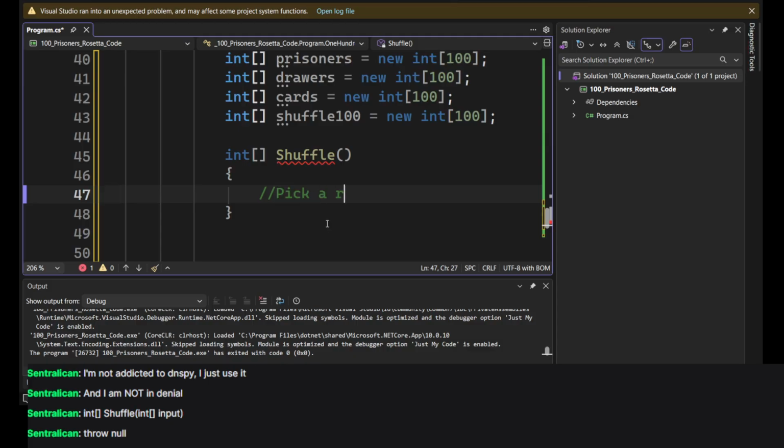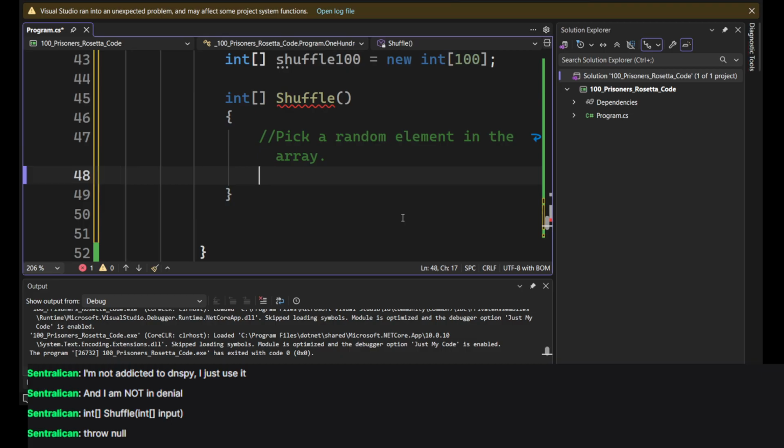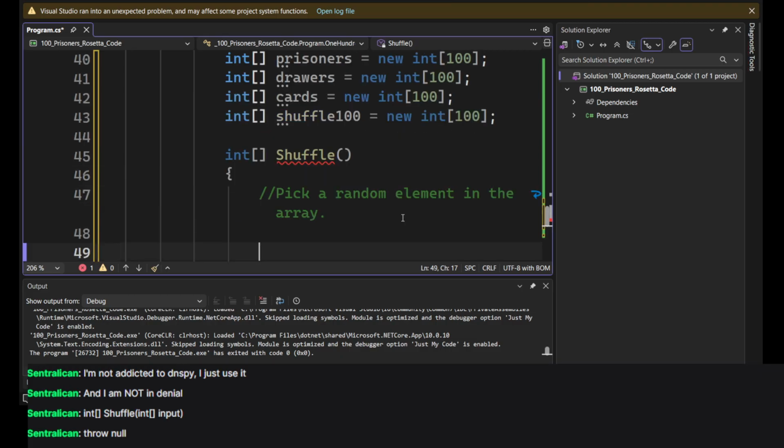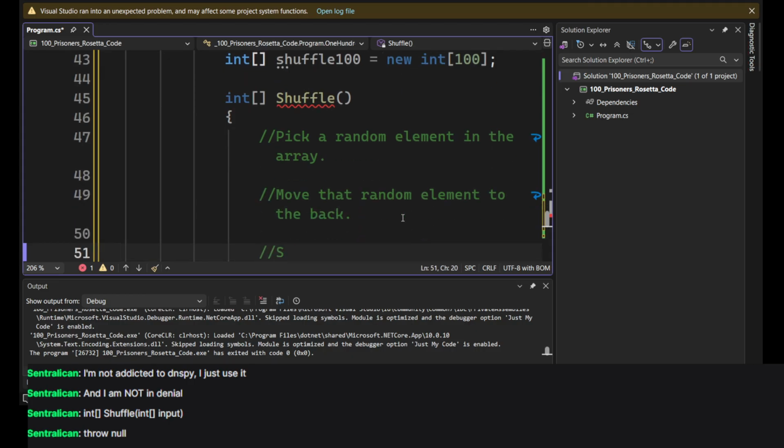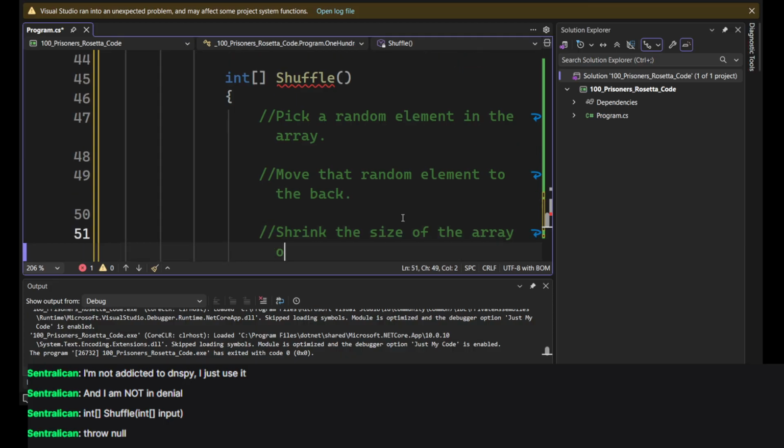So pick a random element in the array. Move that random element to the back. Shrink the size of the array of which elements you can now pick from.